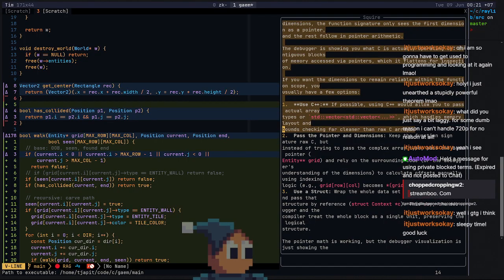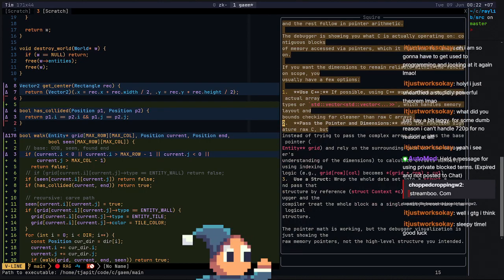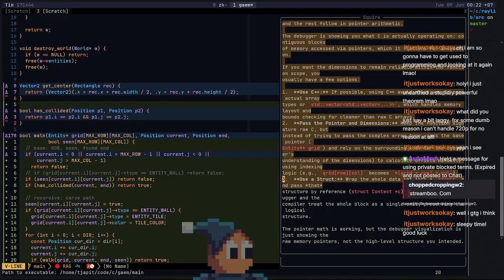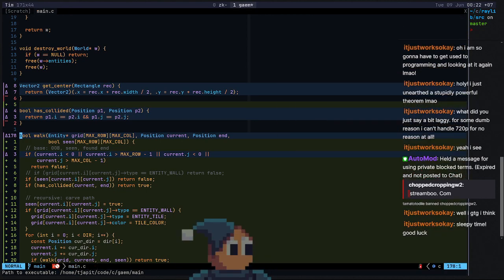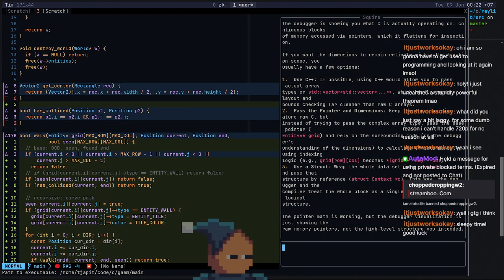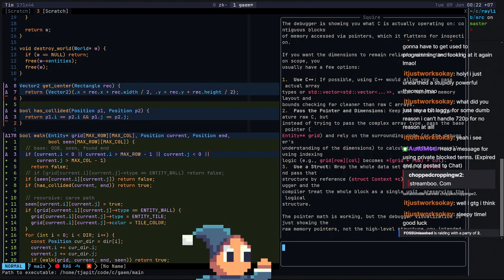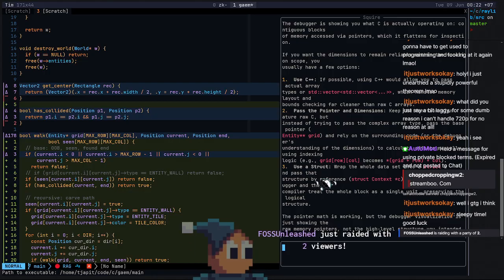Dimensions. Oh my god, really? Keep the function signature raw instead. Right. One of my methods is actually working. The debugger visualization is just showing raw memory pointers.